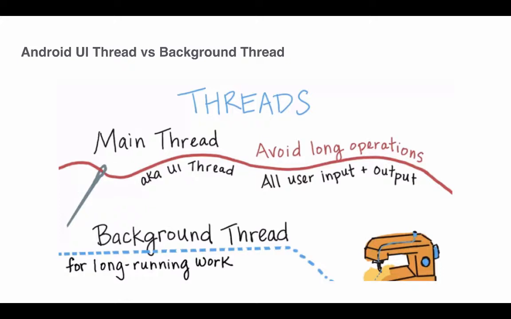As I told you, the UI thread, the main thread, has a higher priority. So that means if you use this thread to run things, Android normally guarantees this will execute immediately and smoothly. So that's why we want to put all the UI stuff here, because when you're using our app, you don't want your app to feel laggy, right? So you want to have very good responsiveness while you're interacting with the app. So that's why we want to make sure everything related to UI goes to the UI thread.